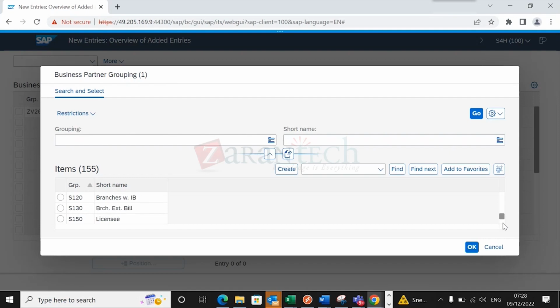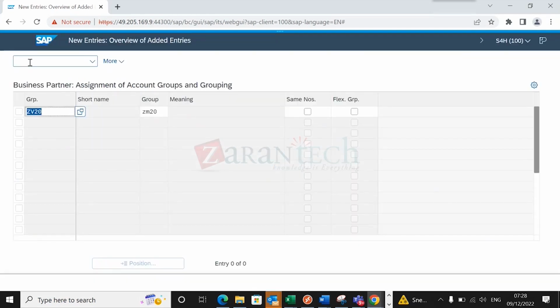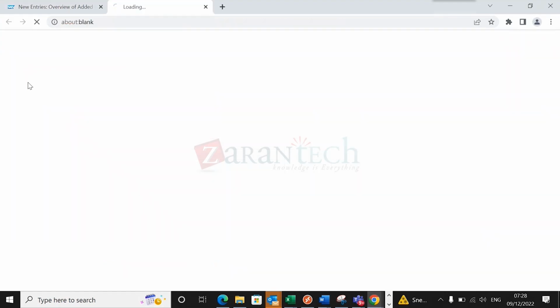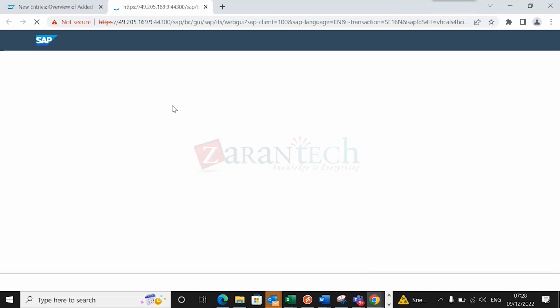Or maybe you go to table T077D or T077K. You can identify there as well. Which table? T077K or D, I don't remember. Let's see one of them.